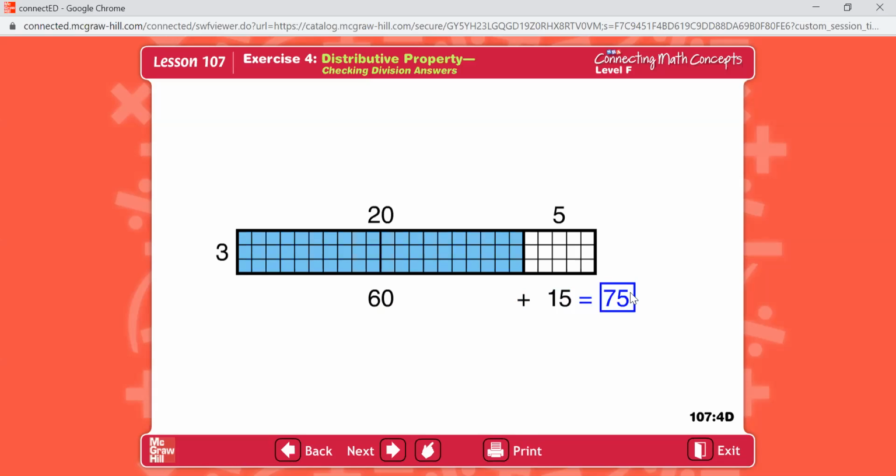To check our work, we can do 75 divided by 3, which should equal 25. The answer is the number of squares in the top row. Right here, that's shaded. 75 divided by 3 is 25. So what it's saying is 75 split into 3 groups, or 3 rows, you'll have 25 in each row. Here's your answer, 25 in one row, 25 in this row, 25 in that row, last row.